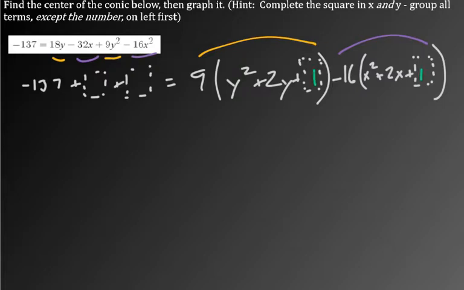But this is the kind of reason these are a little trickier. A lot of students will forget that if I put a 1 there, I have 9 times 1, so I need to put a 9 on this side. And then here I put a 1, so I need to do minus 16 times 1. So I needed to really add a negative 16 over there. This is literally the same thing as this. I haven't changed anything. But what's nice is the parentheses will be perfect squares.